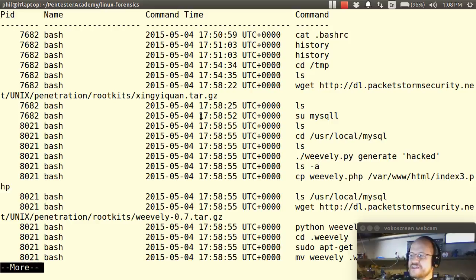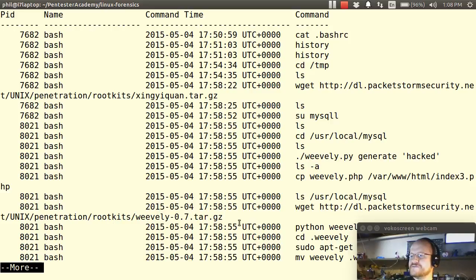They then created a weevely PHP file, which they copied to /var/www/html as index3.php. So that's something else we probably want to take a note of: weevely has now been installed with the password of hacked, and it's called index3.php. They then did an ls, and it looks like they did a wget.